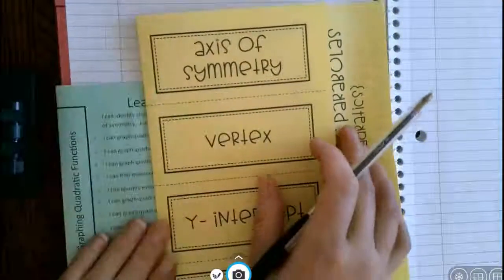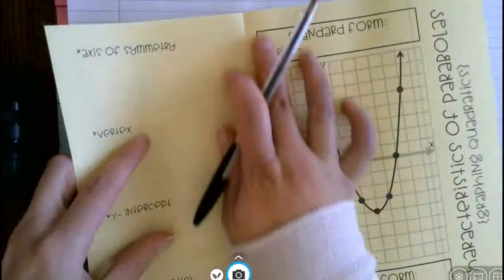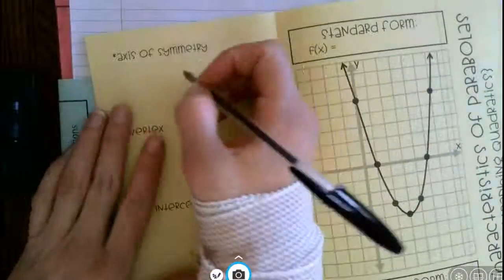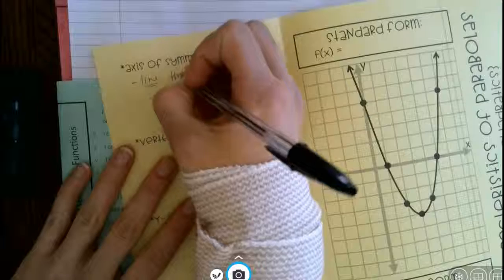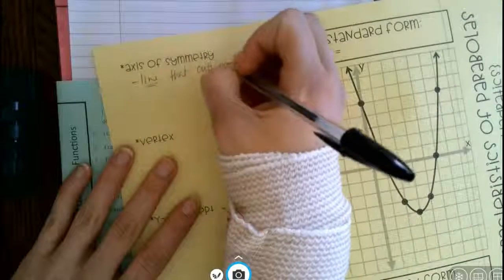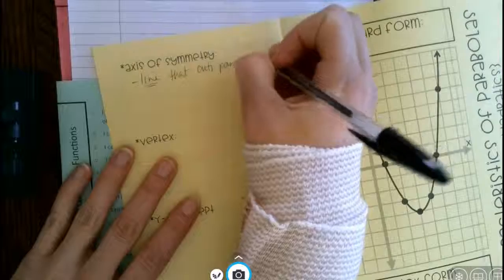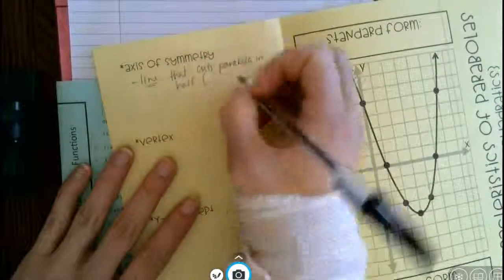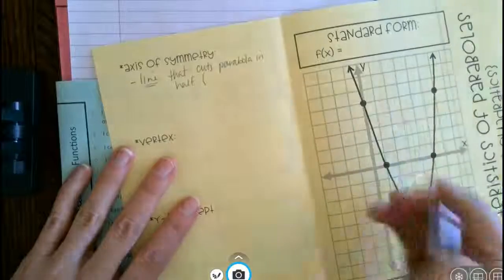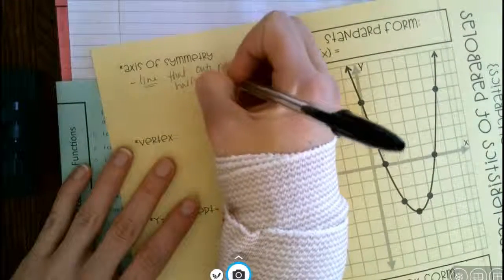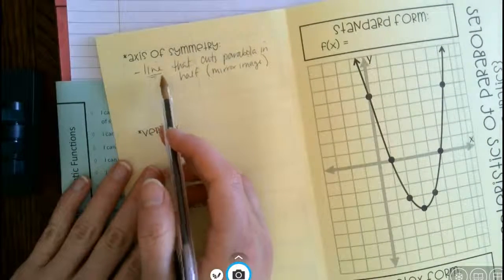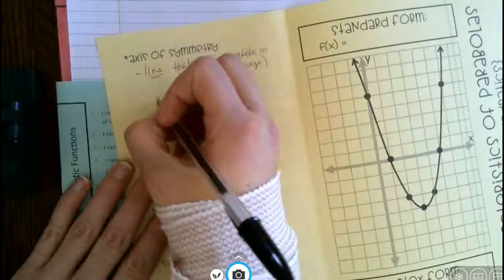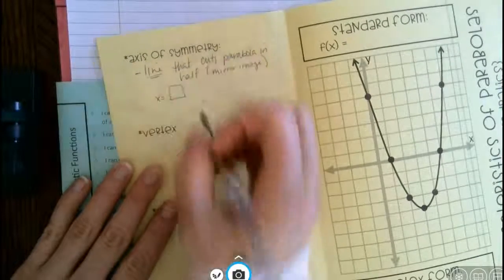So let's look at the axis of symmetry and what that actually is. The axis of symmetry is the line, and the big thing here to remember is that it is a line that cuts the parabola in half. But this is not just any half. It's specifically in half so that it's like a mirror image. So when we're writing the axis of symmetry, we have to remember that it is a line. So it's going to be x equals some number, and that's going to be really important a little bit.